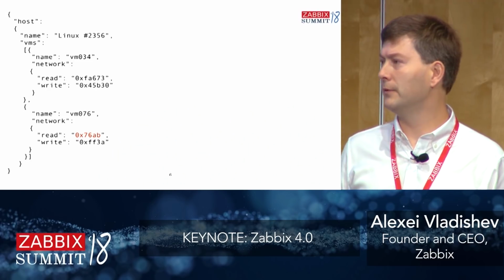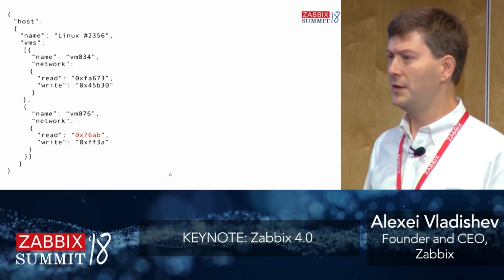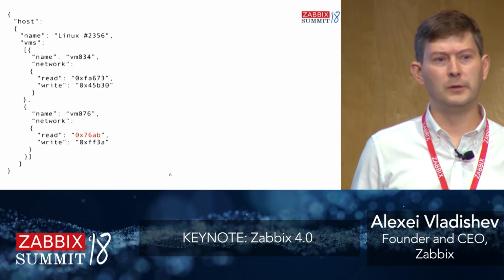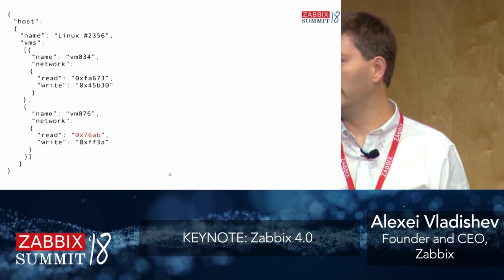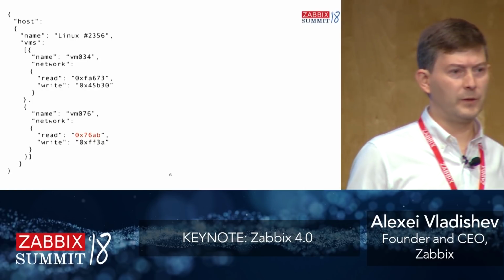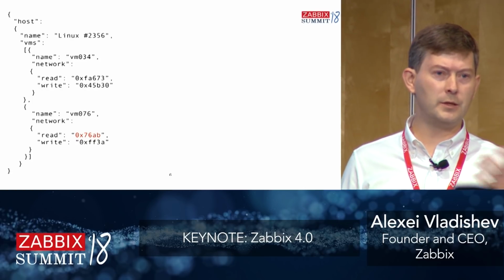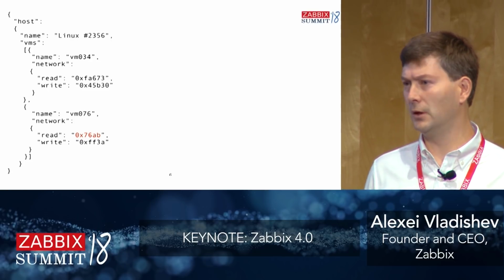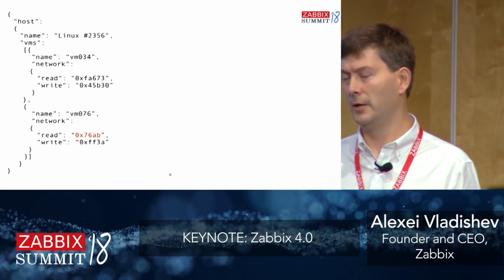So let's talk a little bit about Zabbix item preprocessing and dependent items. I will remind you what it is. I think this is a very nice piece of functionality that really makes a difference. Suppose you have some data source. In my example, this data source provides us information in JSON. It could as well be XML or CSV, some plain text. And the question is how to extract data out of JSON and use it in Zabbix.